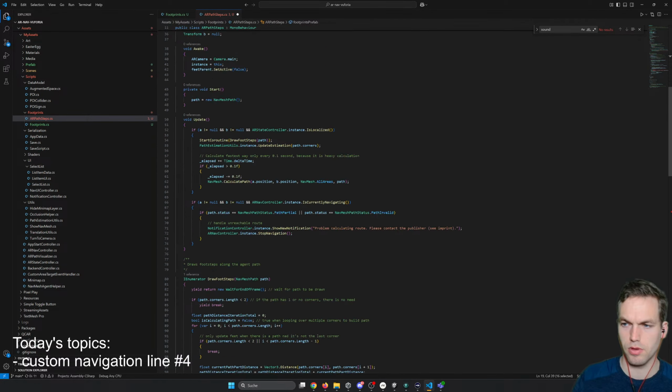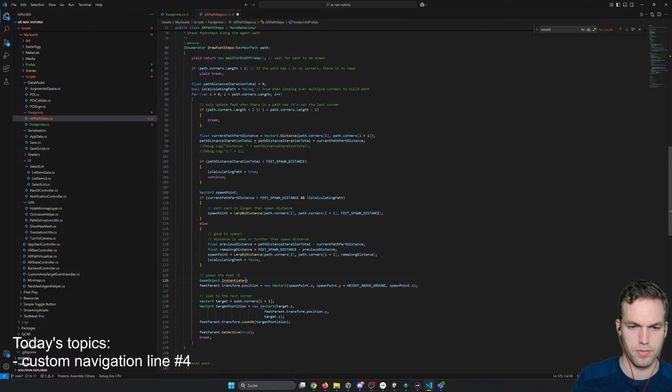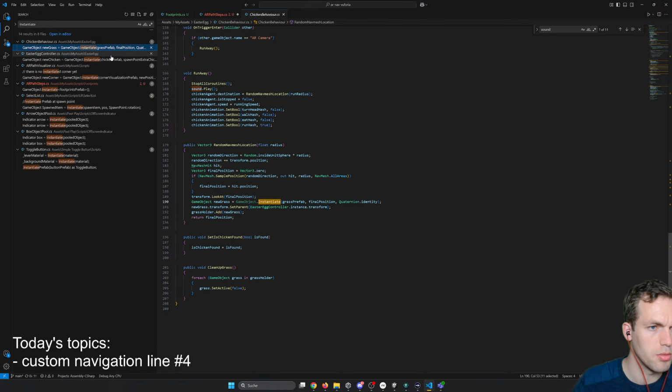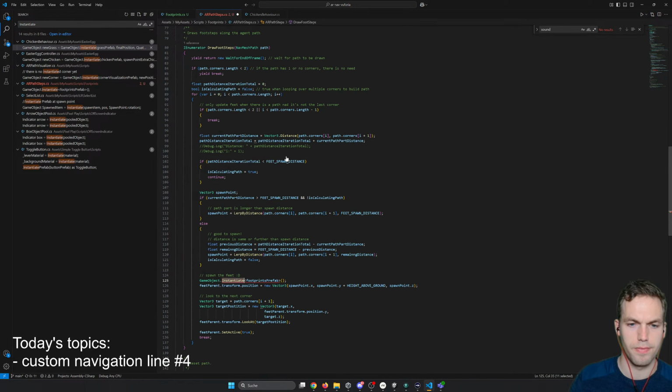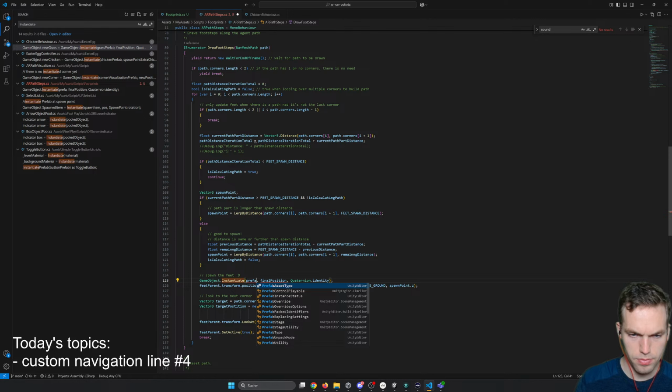The footprints prefab. And we've done instantiate, how do we do that? Game object instantiate the position and the rotation. Like that. Position is this.